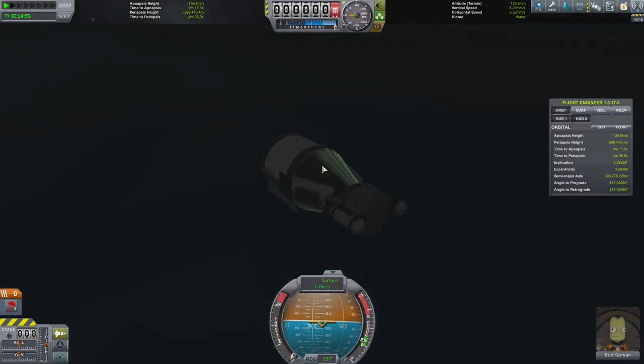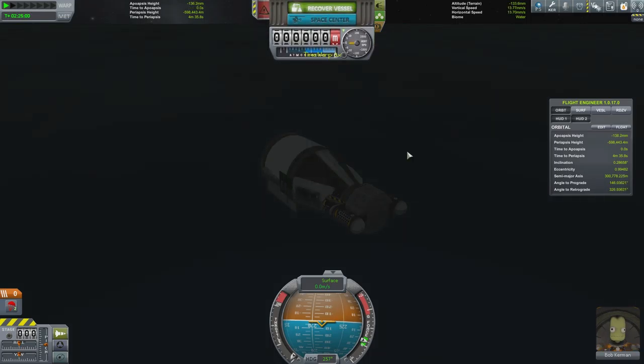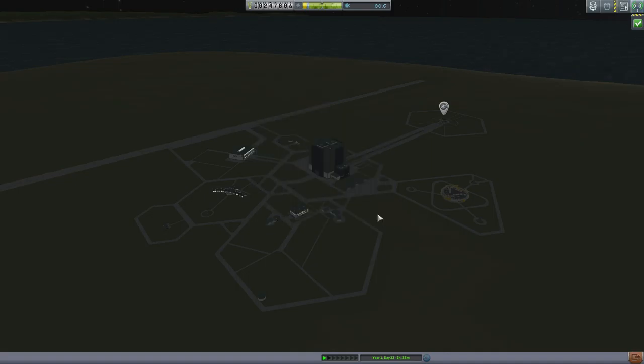Okay, let's just make sure we've got all of the materials from here. I'm pretty sure we have. Yeah, okay. Right, let's recover the vessel. At least we got Bob back, so Bob's not stranded in space, but Valentina wishes she was. Well, she's not wishing anything now, because she's dead. And I will have to have a check. Right, we've got a bit of science, which is good, and we got some parts back. Our funds are up quite a bit, and Bob has gained some XP after all of that time in space.